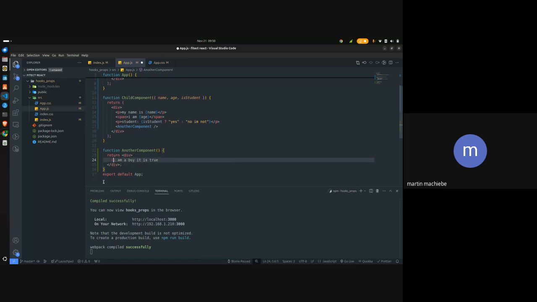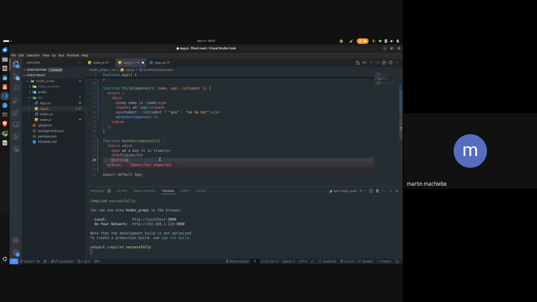Let me have the paragraph here. Then I want to have an H3 that says FATEC. Then I want to have a button that says click.